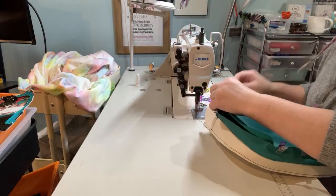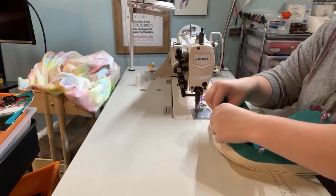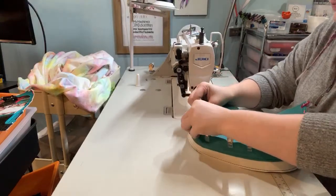Thank you. All right, lining up the bottom curve, or the bottom marking, not a curve. Clipping the curve.